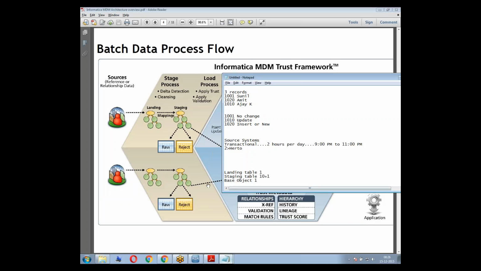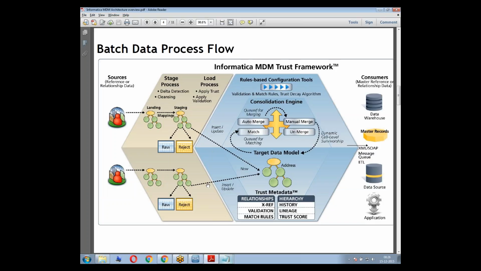Okay, now here you have multiple staging tables. They will be loading data into your base object area. So remember, there is no concept of mapping here. The mapping concept is only between landing and staging. There's no concept of mapping now, but the loading of data from staging to base object is one to one.